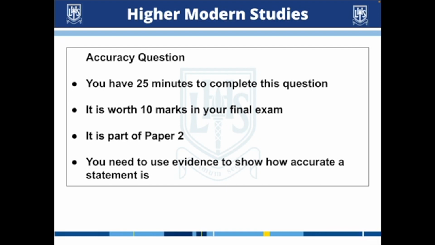actually answering the question. Now this is worth about 10 marks in the final exam, so you don't need any background knowledge for it at all. It is purely based on whatever the question's about, and the question can be about, well, anything really, as long as it's modern studies related. An example in the past has been nuclear weapons from different countries around the world, specifically Russia. We've had different examples of source questions looking at women's rights in the Middle East.